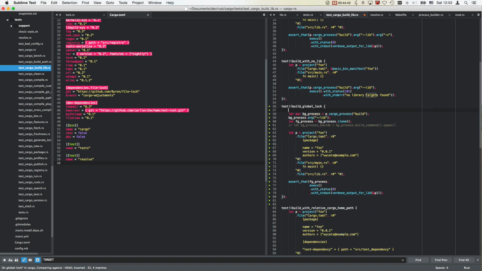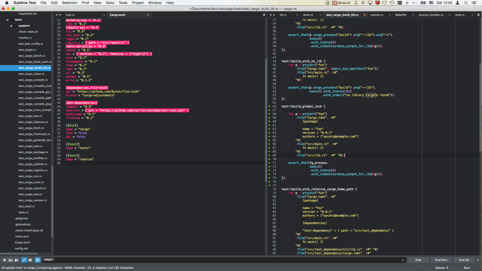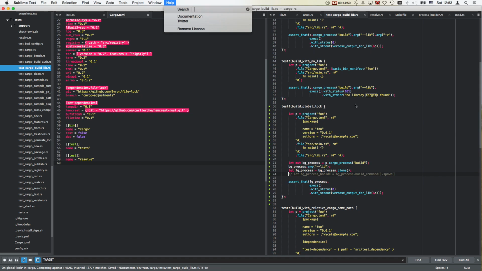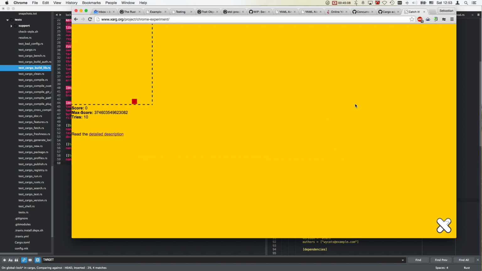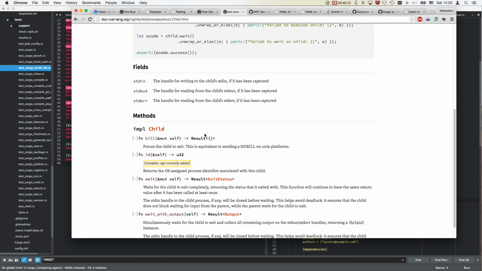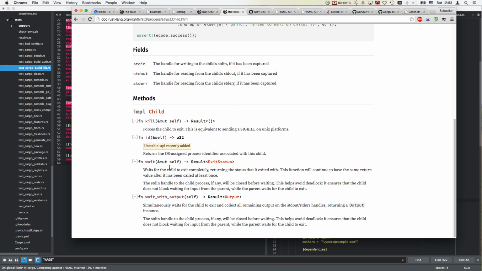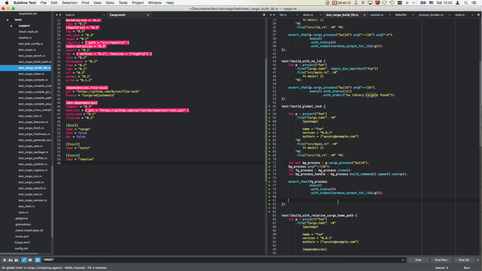Okay, so we actually... Yeah, so this is the project that we want. And now we can try to spawn this one. Handle. Build command spawn. Unwrap, that's our child handle. Then we run this, and now we will wait for this anyway, but we should probably wait explicitly. So the child here is spawned in the background. We can kill it, but we can also wait for it. Wait, and it should be 0.